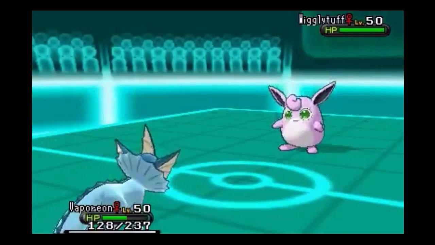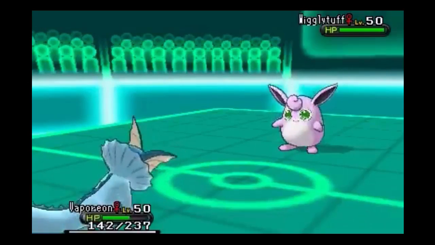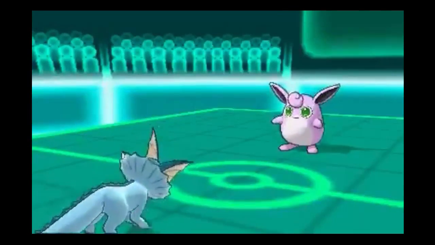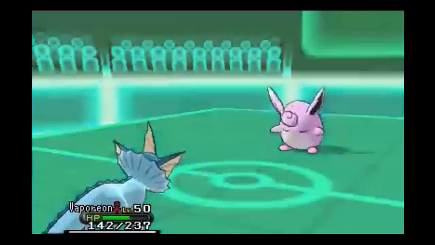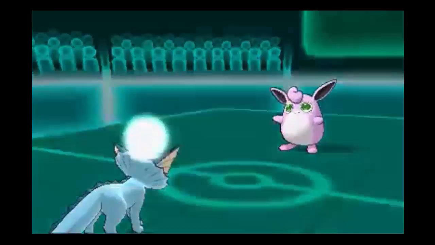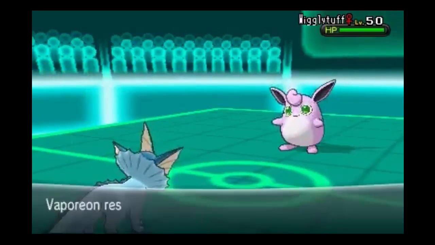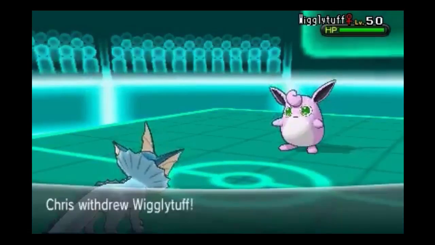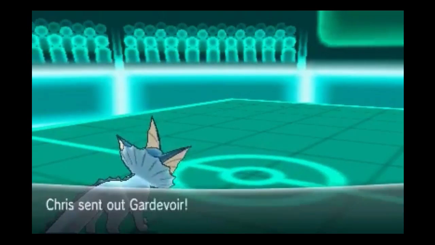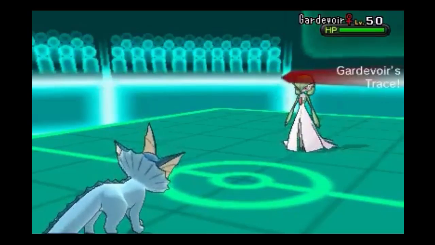So I'm at roughly around half of my health, a little bit over half. Now I go for Wish, trying to get some health back, because Vaporeon is usually the ace in almost all my battles, so I rely on Vaporeon a little too much. So I get more HP with Leftovers. Then I think he's predicting me to go for Protect or something. But I actually go for the Scald.